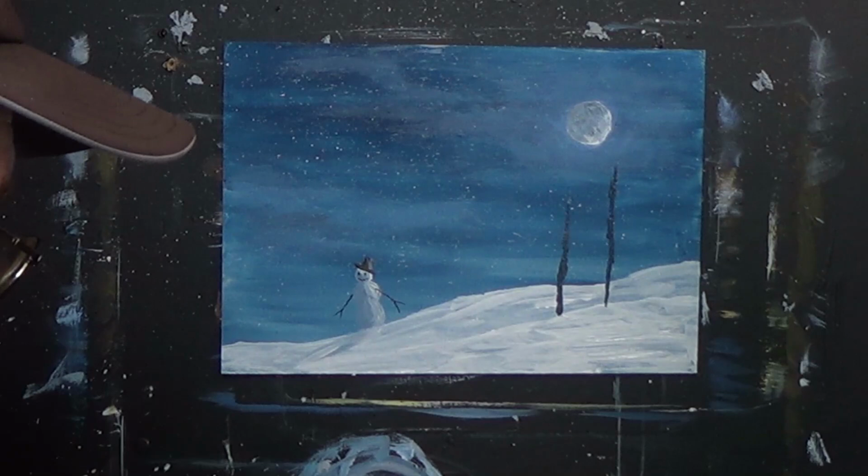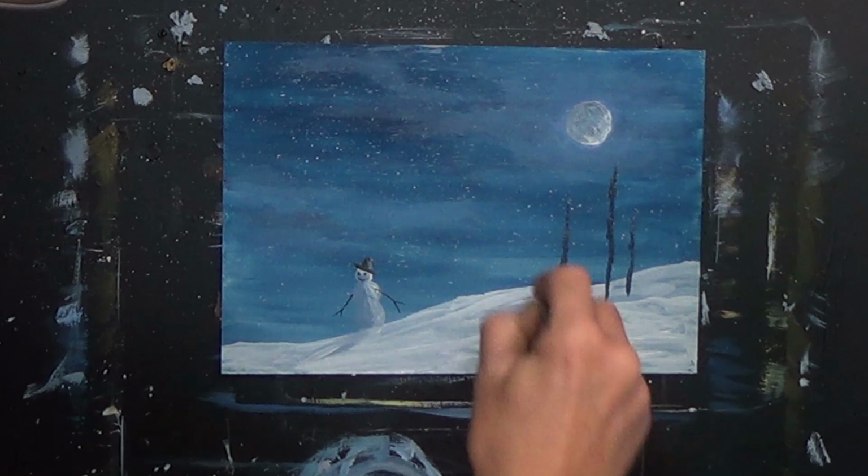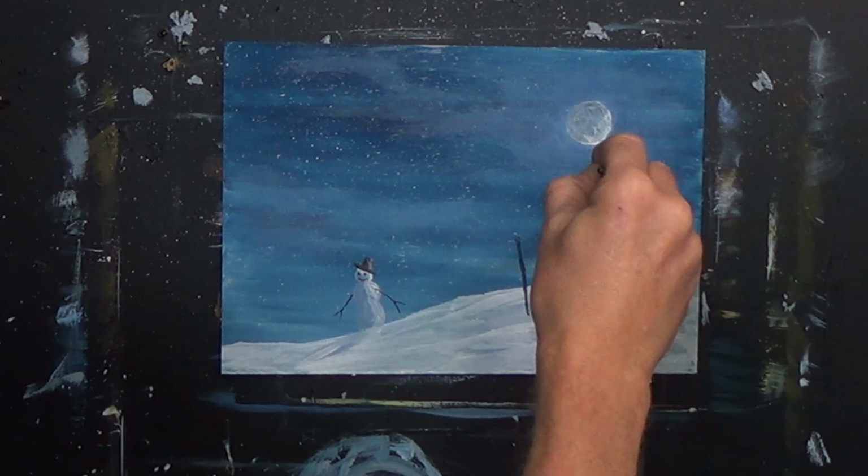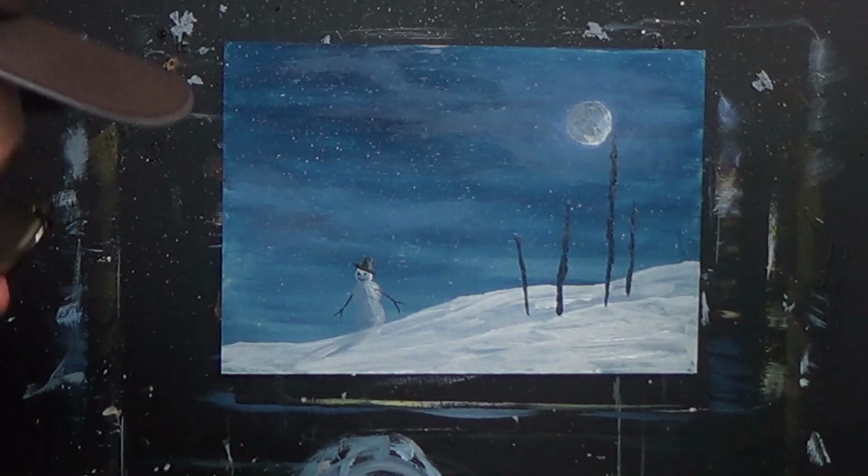Dee dee dee dee dee dee. I'm painting away the stress of everyday life here in Wales. And I'm looking forward to Christmas. I wonder what Father Christmas is going to bring me this year. I wonder. You could do the same type of thing for Halloween, really, couldn't you? If you think about it. We'll do happy trees today. Happy trees. We'll do a happy tree.